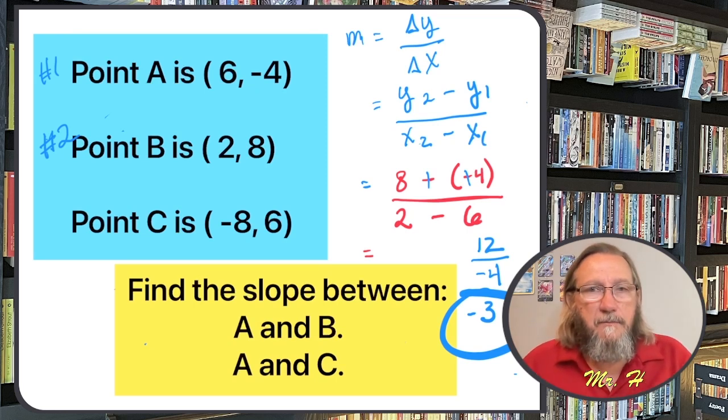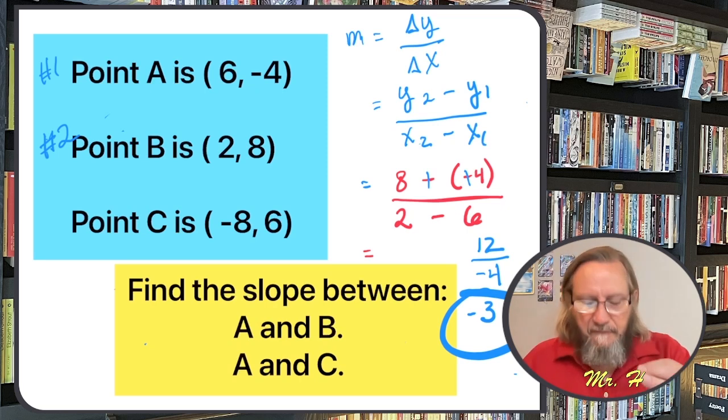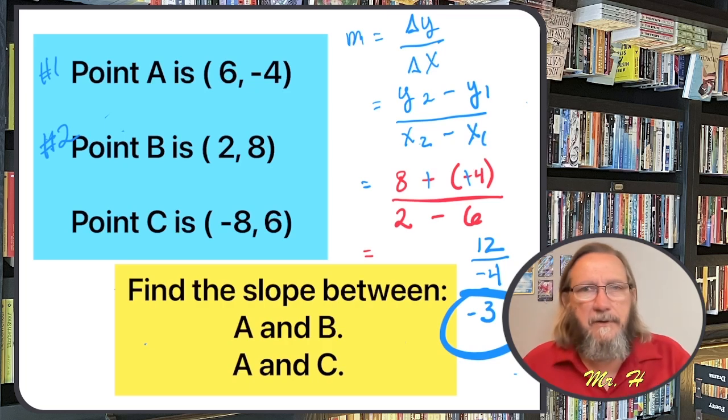Let's find the slope between points A and C this time. I've given you a little bit more review instruction. Hopefully you'll be more successful on this one. I kind of was not very kind to you, didn't give you the formula or remind you about it or anything going into that first problem. But now that we've had a conversation about how to find the slope between 2 points, finding the slope between point A and point C should go pretty quickly. Hit pause and we'll see you in a few minutes.